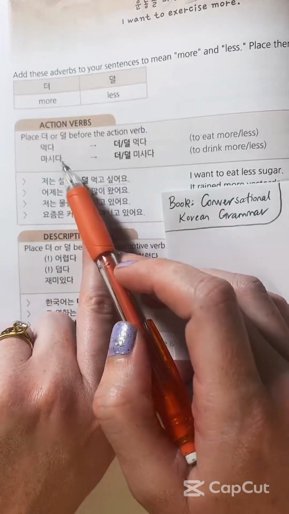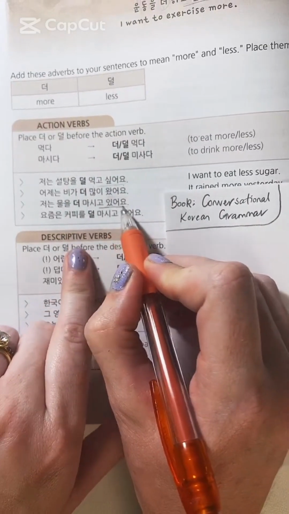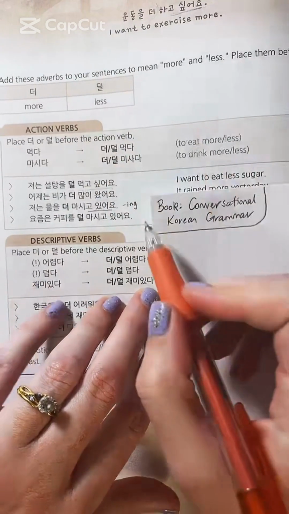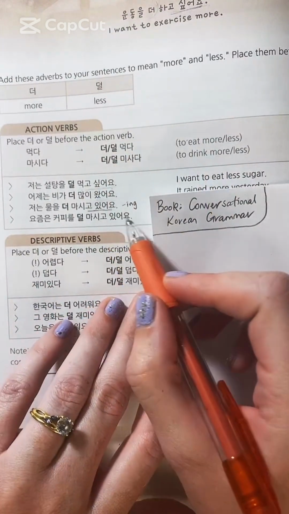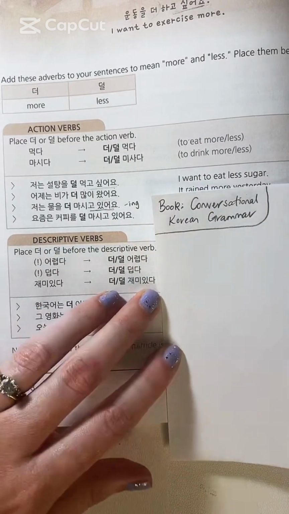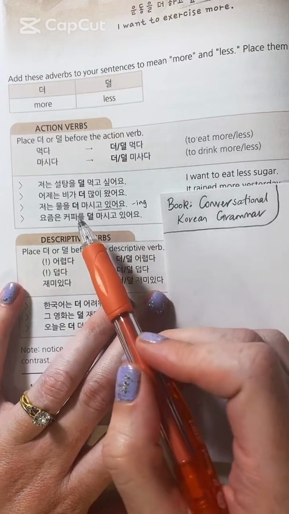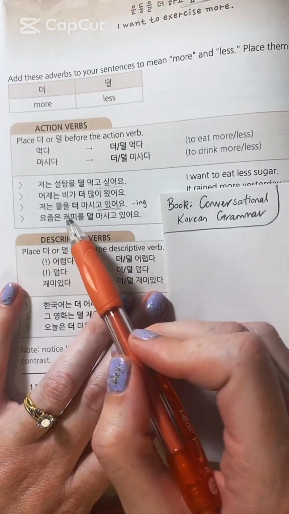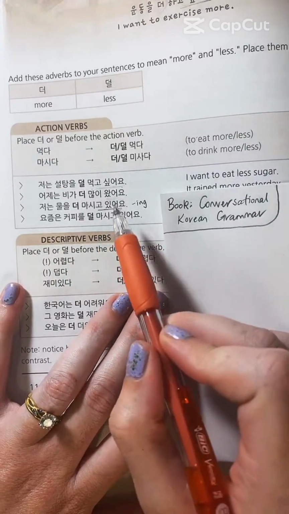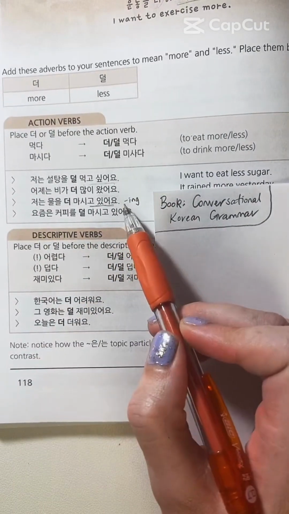마시다, as we had it up here too, it means to drink. And this 고 있어요 form is things that you are doing. It's the present progressive tense. So drinking, eating, working, things like that. So if you were to translate this whole sentence into English, you have 저는 물을 더 마시고 있어요. It's not the 고 싶어요 one, so it's a little bit of a different grammar form. They do look kind of similar.